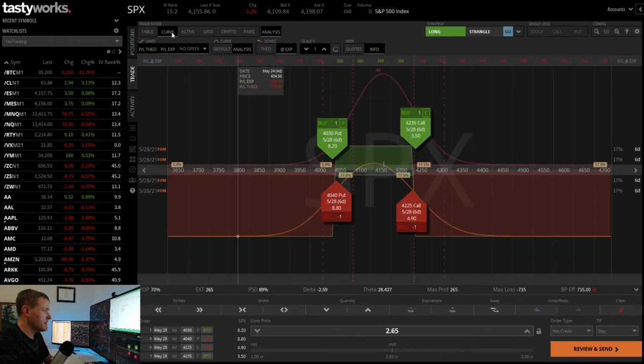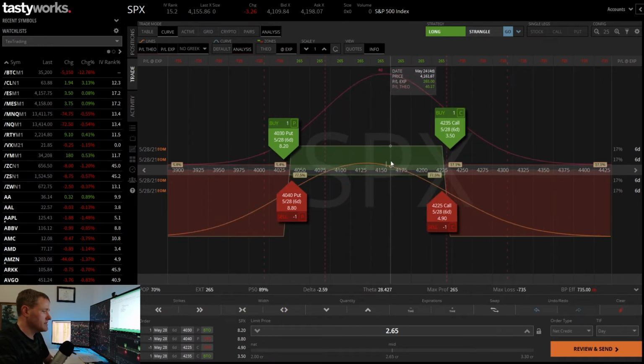And you can actually come over here and click on the curve view, and see on this view, if it helps you out, how this trade is actually going to make money. You can see that the price of the underlying is currently right here as we're putting this trade on. So if the S&P 500 moves higher, if it moves up towards that all-time high, it's going to trade up towards our call leg here. As long as it doesn't go through our entire call leg, then we make money. If it does go through our entire call leg, we can see that we would be facing a max loss of $735 for this particular trade if we held it all the way until expiration. And again, it traded through that entire call leg.